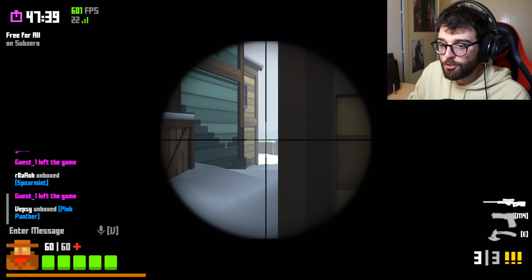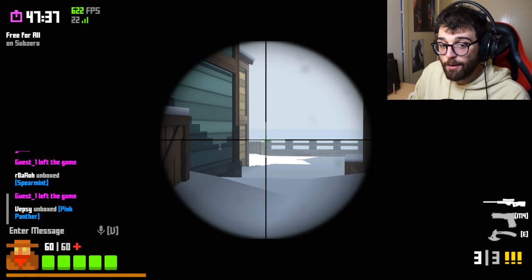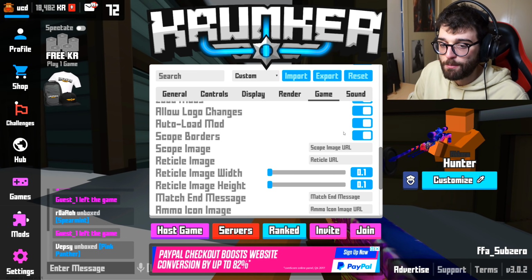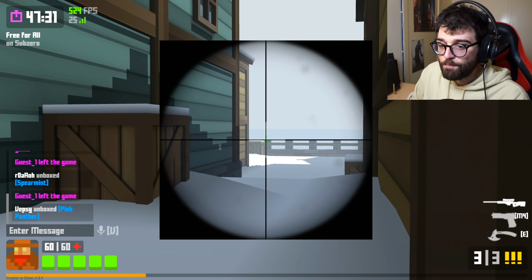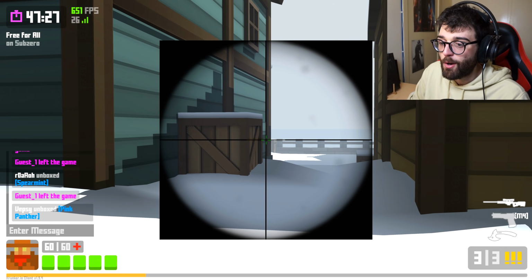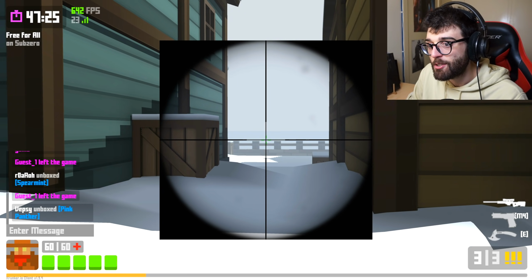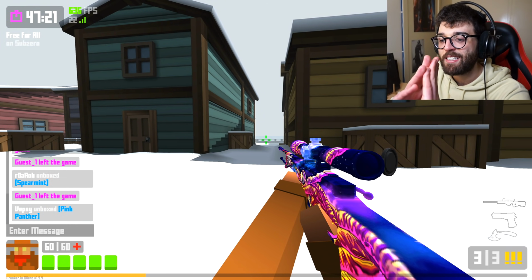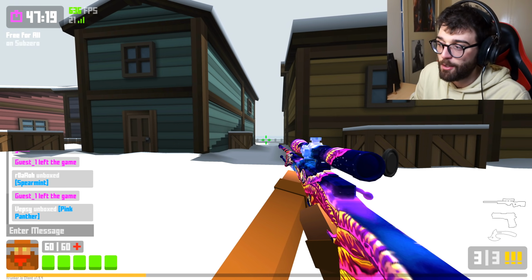The first thing that you should do when you get into Krunker.io is get rid of these scope borders. Get a custom scope, link in the description below to mine. Turn this off, and as you can see, this is better, obviously, but this is still not a transparent scope. You want a transparent scope, turn that off, you'll see everything. It will make everything nice and easy for you. You get to see lots of vision.